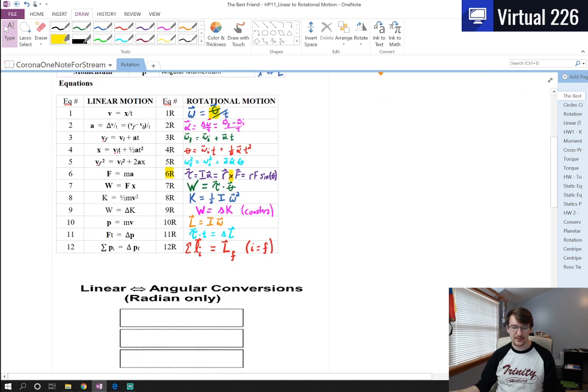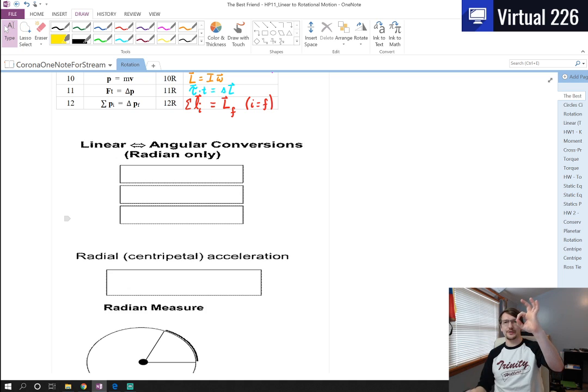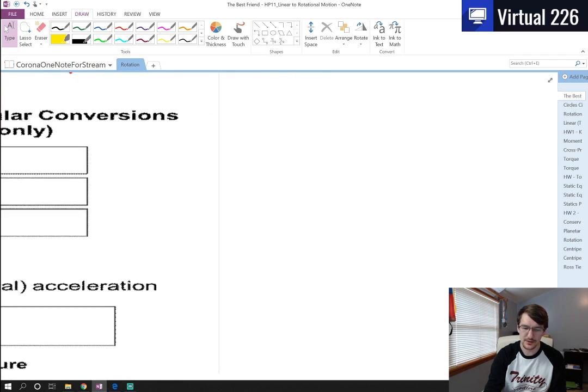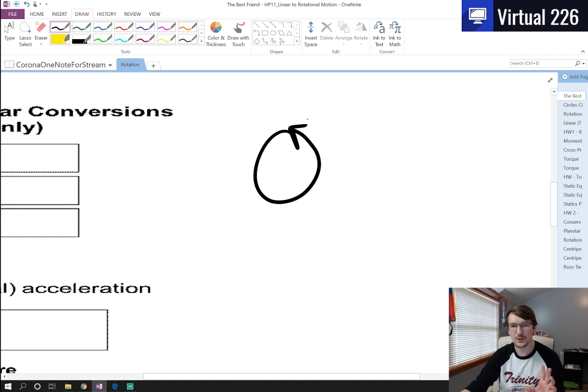Now, what we're going to look at is how to convert between linear and angular quantities and how to go back and forth between them. If you make a circle with your fingers, that is technically a circle, right? If you took your fingers and unrolled them, you could measure the length of your fingers. So we could imagine that if you had some circle, and you cut it and unrolled it, you'd get some straight line.